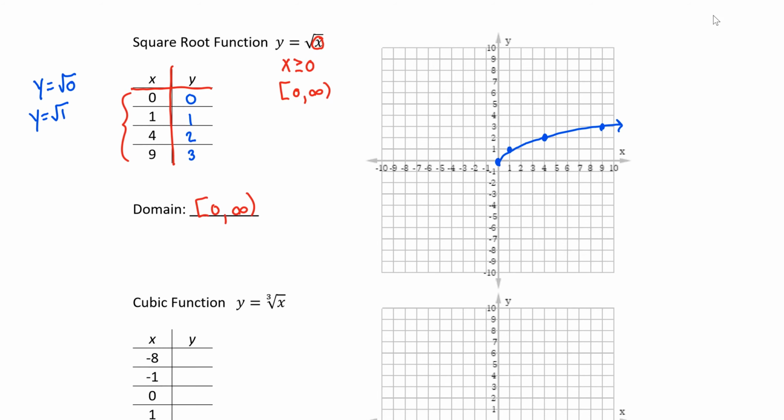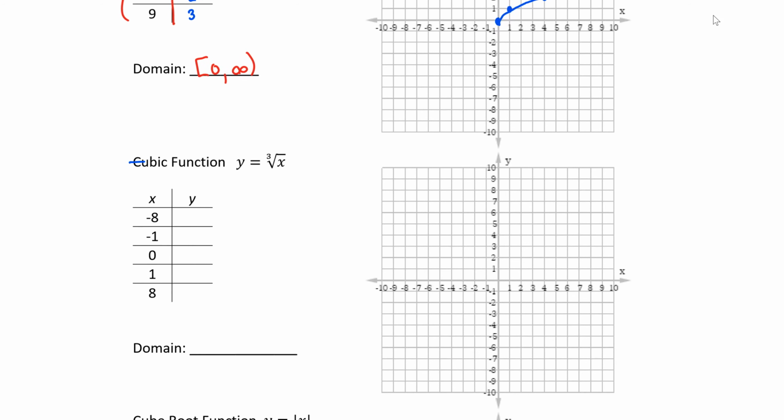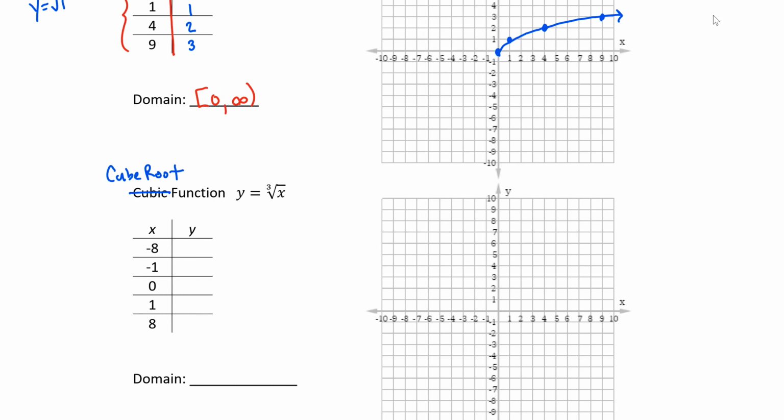Next, we're going to pass from the square root function to the cube root function. You'll have to correct my errors in the notes again. This is the cube root function. Sorry about that. Unlike a square root, it is legal to plug a negative under a cube root. If I plug in -8 for x, I'm evaluating the cube root of -8, and that is -2. So it comes out to be a real number. So for that reason, we can plug in negative values. The cube root of -1 is -1. The cube root of 0 is 0. The cube root of 1 is 1.